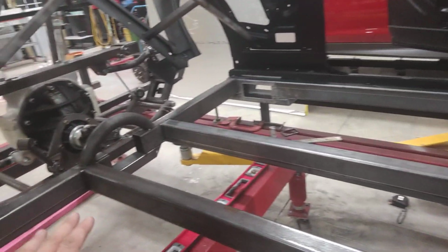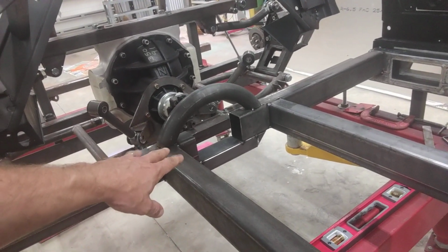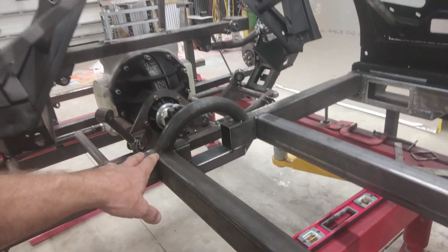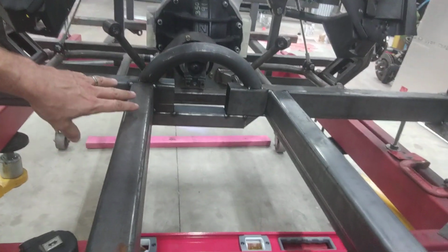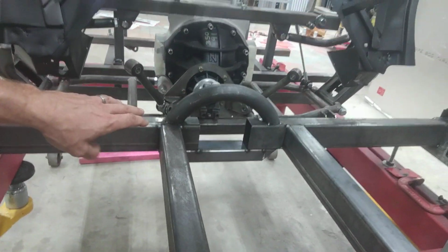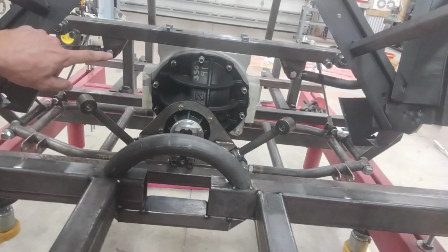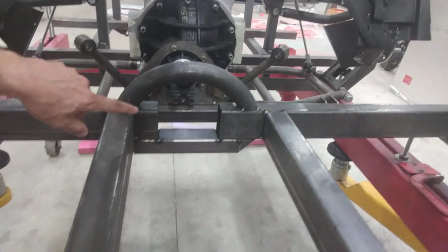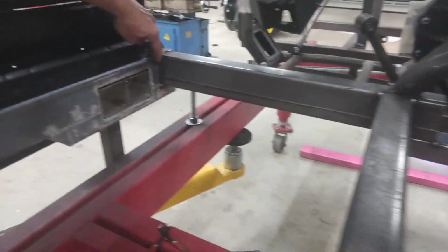So have a look at the inside of the car. A lot of this is completely unfinished. Like if you were to look at my drive shaft loop right there right now, you'd say, wow, that doesn't look done. Of course it's not done. You might also look at it and say, well, Ian, it's not centered. Well, that's actually true as well, because this is an IRS car. So my pinion, although my entire chunk there may be centered, my pinion is not, hence my drive shaft loop is not centered.